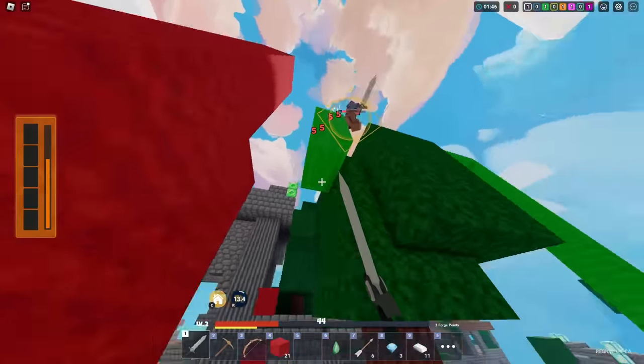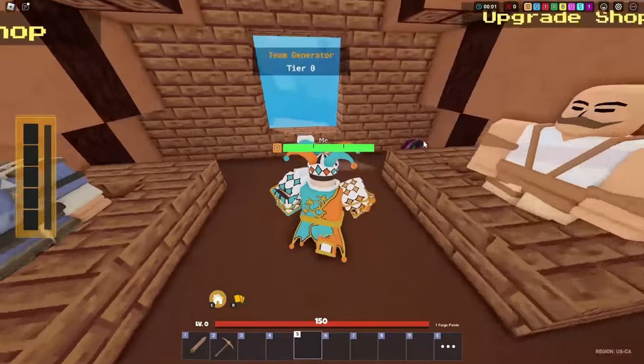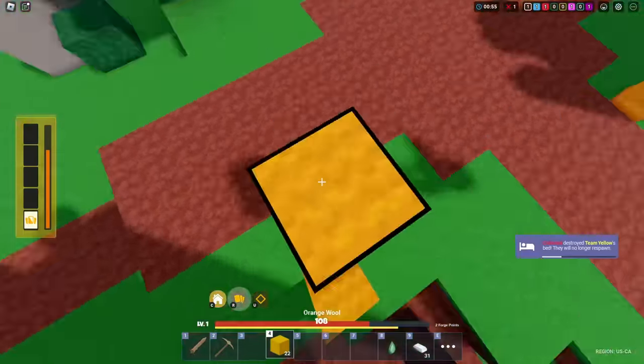Oh, this guy's reach is actually crazy, man. You dead. Someone's coming. Bruh, we cannot lose this time, man. Come on, bruh. Yo, Evelyn, what's up? Let me get a greater drone. Oh, he's behind me, actually. What's up, my friend?